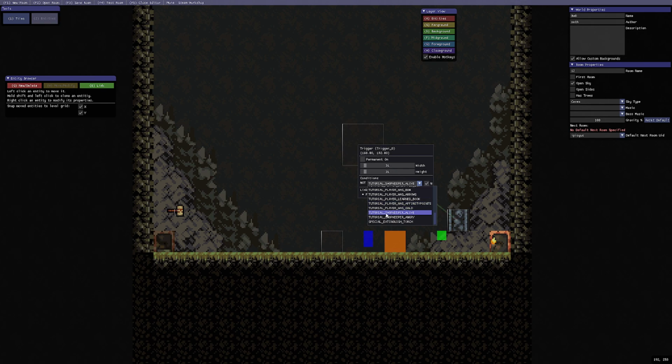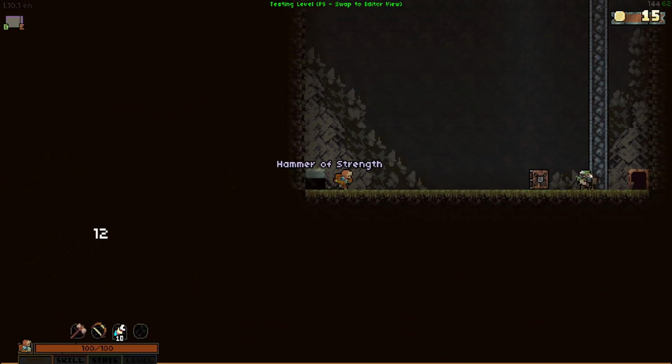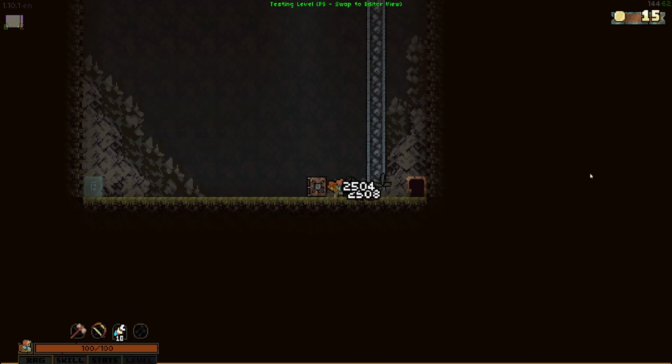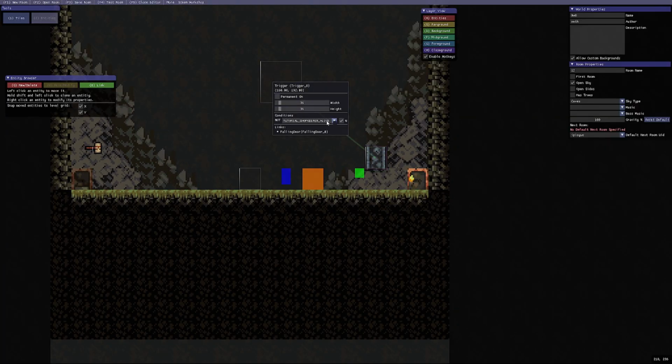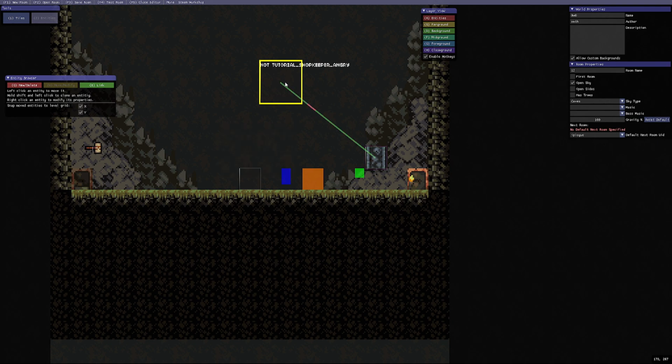But we're going to jump right to this one, which is Shopkeeper Alive. Having this one set up is pretty self-explanatory. If the shopkeeper is alive, the door is down, and if we kill this sucker, the door opens. And then the next condition is the tutorial shopkeeper alive. The interesting thing I have to mention is that tutorial shopkeeper alive and tutorial shopkeeper angry don't need to actually be touching anything. They just need to be in the level.